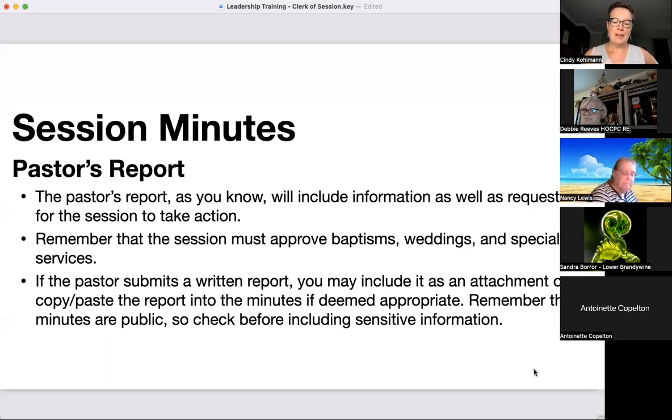The one thing is, in the end, minutes of the session are public documents. They're a public record of the corporation. So be careful. As I said, the clerk in the last church I served would almost do a verbatim, and then we'd have to say, okay, this was a difficult conversation, and this information doesn't need to be in the minutes. The decision needs to be in the minutes. Some of this context is important, but we don't need the verbatim. So keep that in mind as you are including reports or other information.